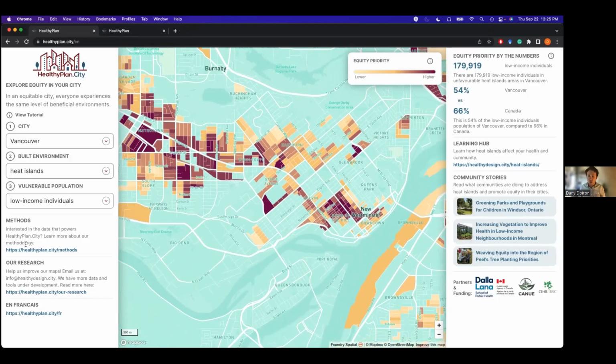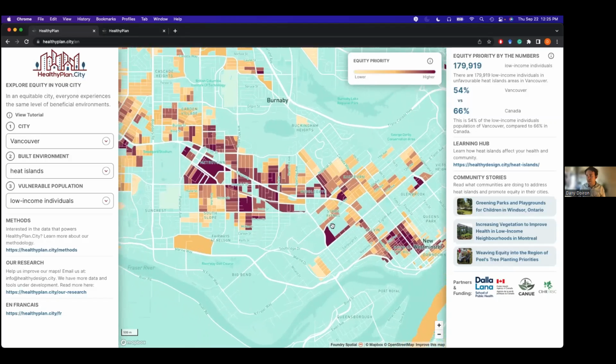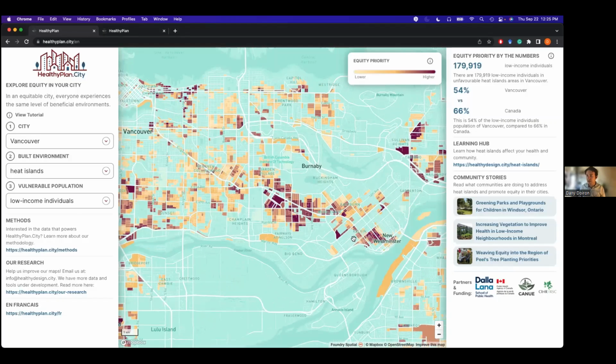You can learn more about the methods, and I'll talk about them in my slides, of how these equity priority areas are calculated, but also learn more about the data that we're using for the tool, and then click on our research for more information on our future plans for both Healthy Plan and Healthy Place.